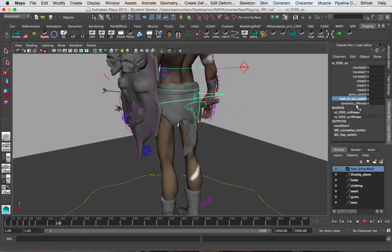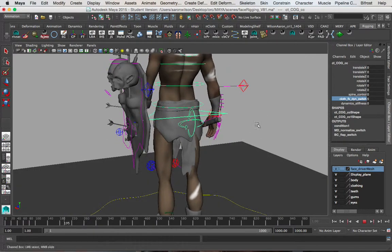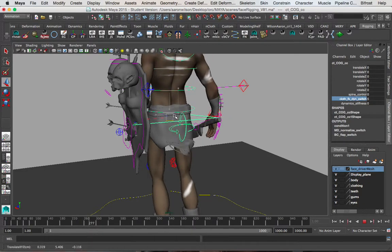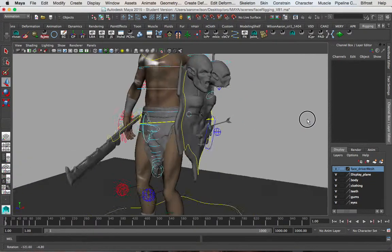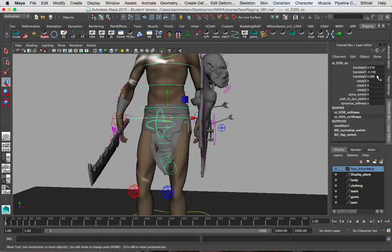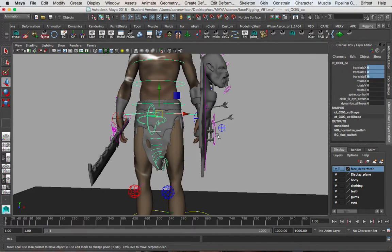You can control the stiffness if you want to as well. Let's just move him around so you can see that they're dynamic here. We can see them flowing around. Okay, let's stop our interactive playback. Let's put this back to FK, and bring him back to 0 so we can move on.